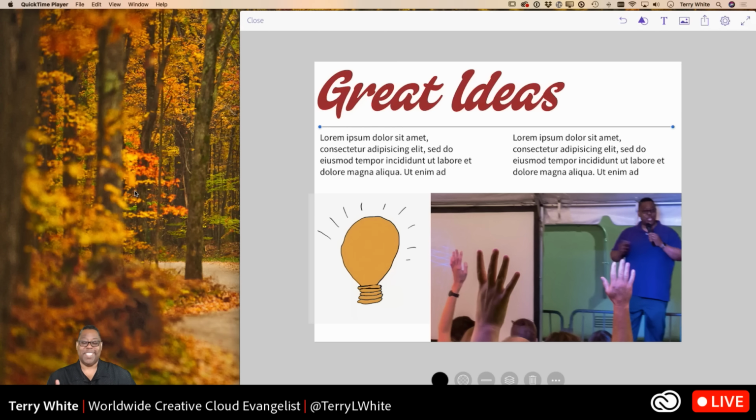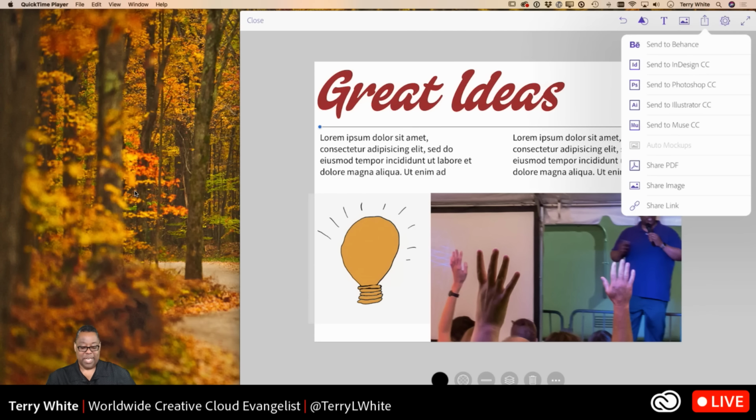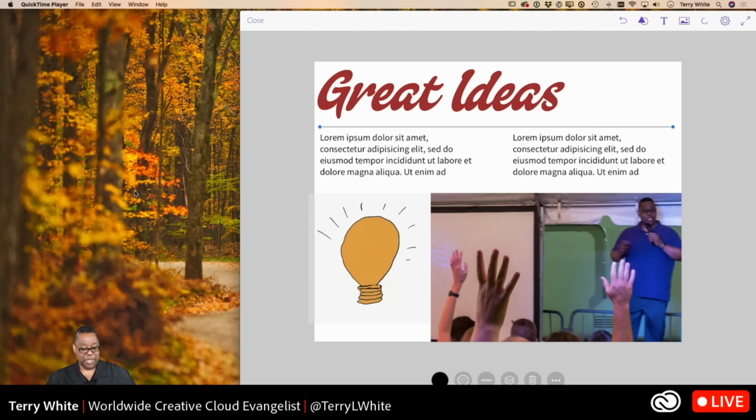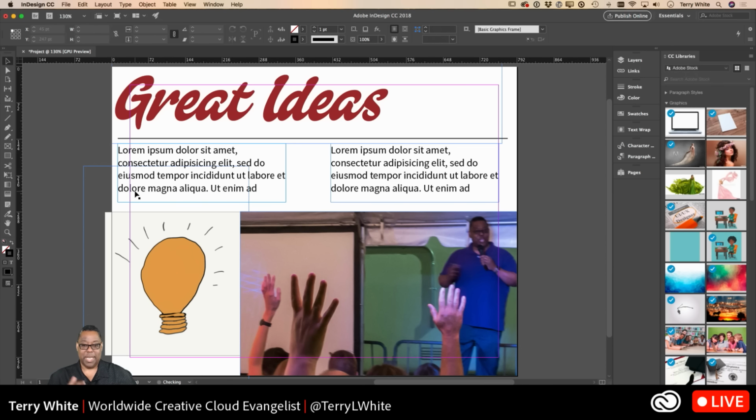even creating vector art. And at any given time, if I did want to continue this on the desktop, I could. So for example, I can also send this to either InDesign, Photoshop, or Illustrator. I like to send comp things to InDesign because it just makes more sense to me. But if I send it to InDesign, it will actually generate an IDML file, which is what InDesign uses to transfer from one version of InDesign to another. And then it will open it up completely editable with all the links, all the fonts, all the colors, everything you've used. And once it syncs, it should fire it up on the desktop, and here it comes.